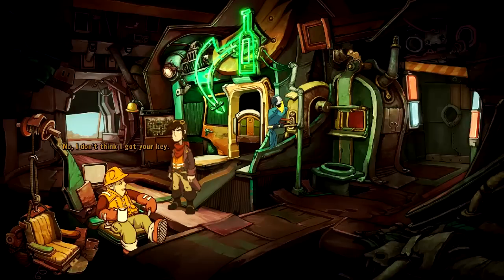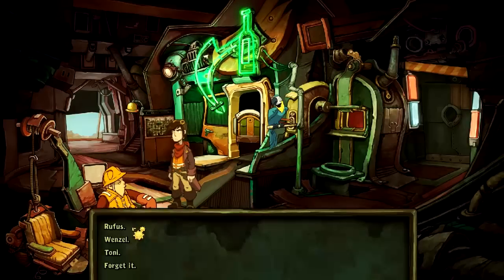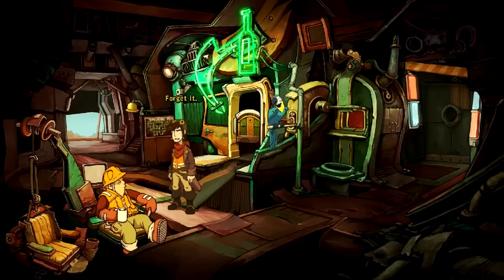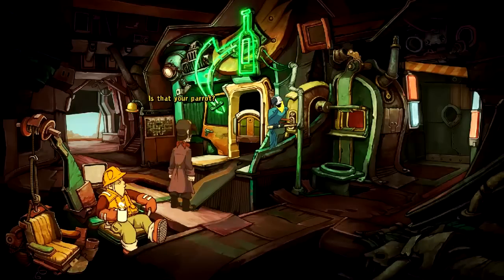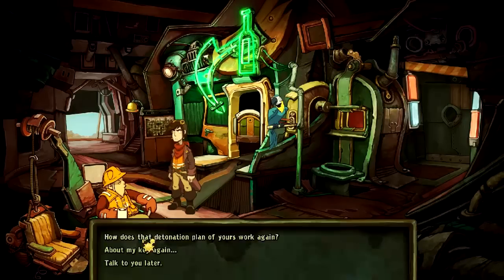Nope. I don't think I got your key. Okay. Just forget it. Done. Anything else? Oh yeah, and the parrot. Is that your parrot? Yes, we use it to detect dangerous fumes in the mine shaft. Oh, what do you do when that happens? We get a new parrot.